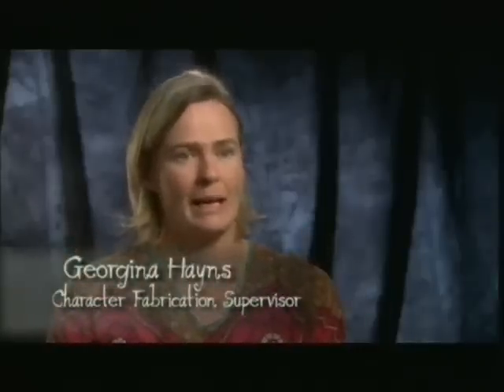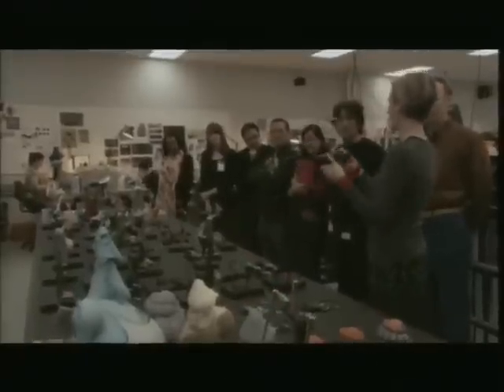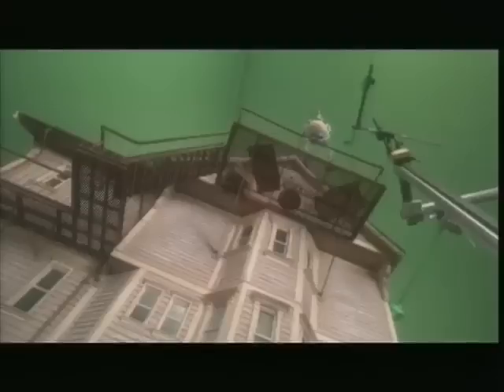A puppet is a fully poseable doll. Everything on the puppets that we make have to be very flexible. The skins have to be very flexible. The skeleton inside has to be very strong. The hair has to be animatable. The core of a puppet for stop-frame animation is it has an armature, which is a little bit like a human skeleton. It's manipulated by a human being, an animator, and it has to be tensioned in a way that each joint of that puppet can move, but then hold the placement that the animator has put it into.